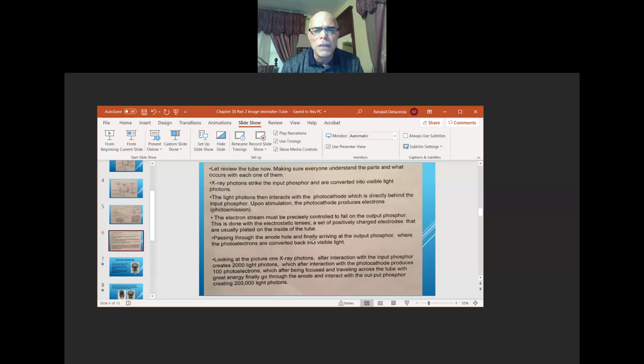Okay, it says, which have been focused and traveling across the tube with great energy, finally going through the anode and interacting with the output phosphor, creating 200,000 light photons. That is your image brightness gain. We went from one X-ray of 50 kiloelectron volts to over 200,000 light photons. We'll talk about brightness gain, which is a very short section in your book. I hope I didn't run through that too fast for you guys. It's pretty self-explanatory. I thought the schematic and me going through those few slides would really help you out.